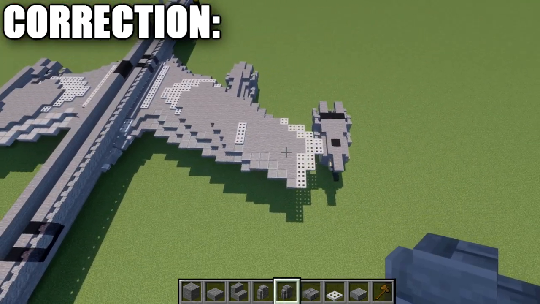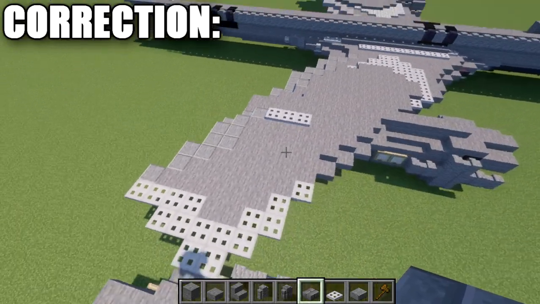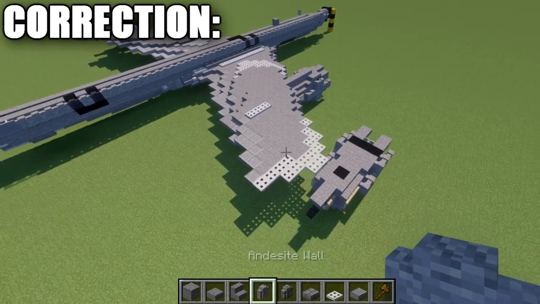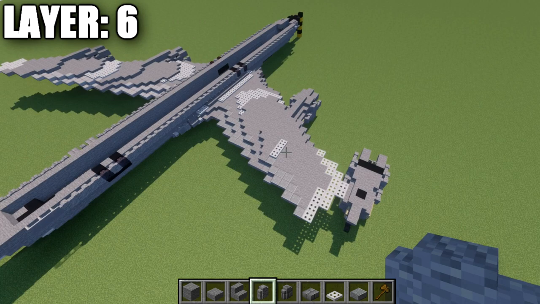Again, I do apologize for that mistake, but as you know, these kinds of things do tend to happen from time to time. With that all out of the way, though, we can go ahead and resume where we were working for layer number 6. All right, guys, so with that mistake corrected, we can go ahead and resume our engines.